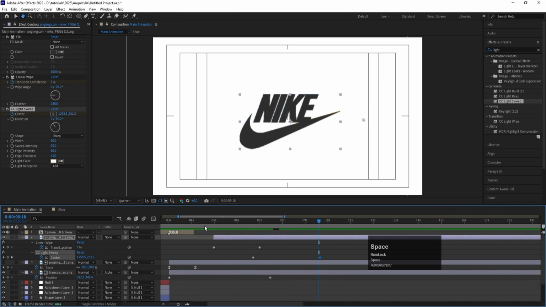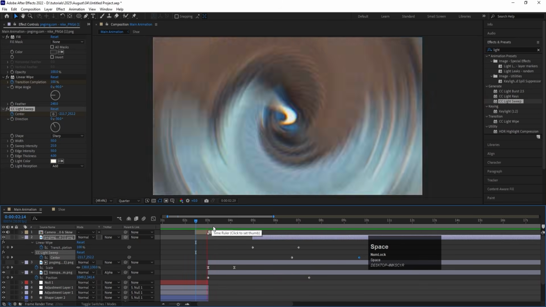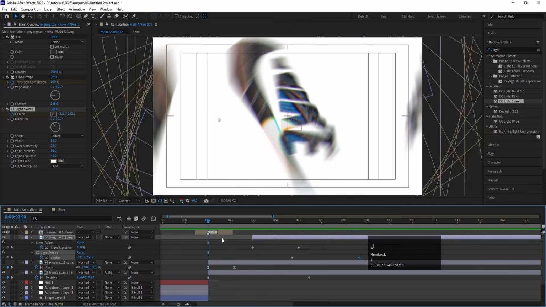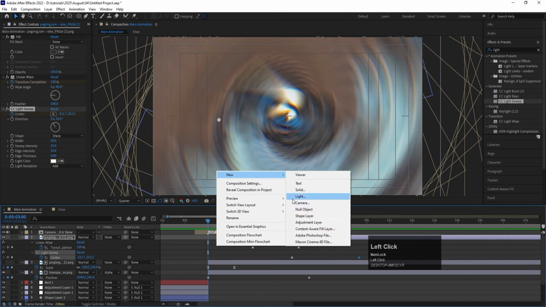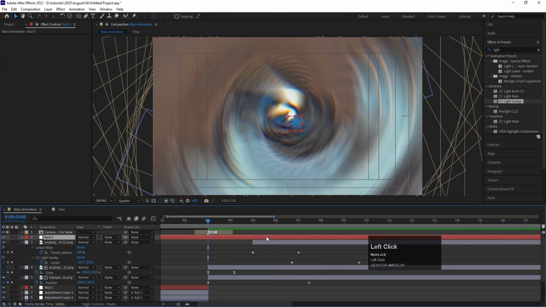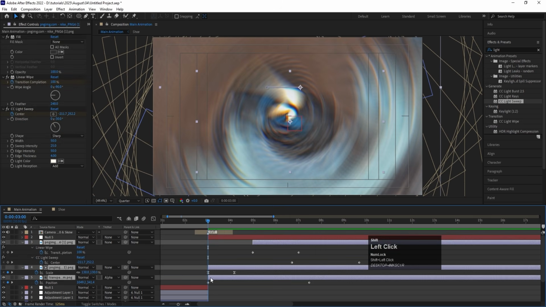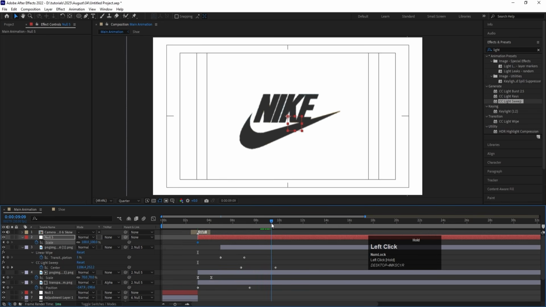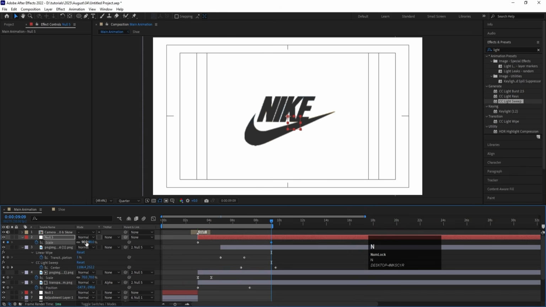Now along with that, there should be some zoom out effect on this logo. So let's go somewhere around at this point and right click, new, and create one null object. And with the help of open square bracket, I'll move this over here. Select these 3 layers and make them parent with this null. Create one keyframe at scale. Then go somewhere around at this point and let's make this value 90 and hit N over here.